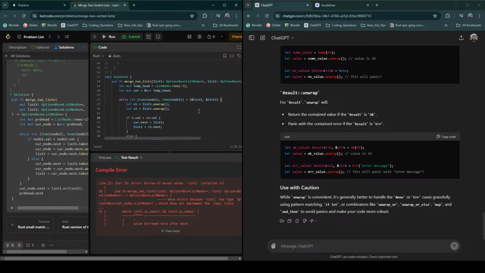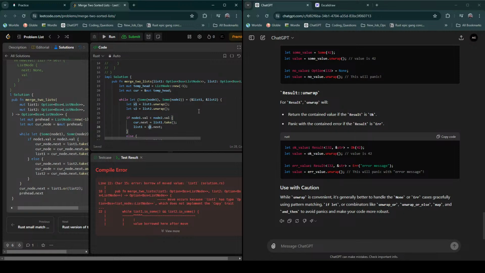Now here node 1 and node 2 are simply list nodes. Perfect. Now current dot next becomes list 1 dot take. It means that in current dot next it will store a write reference of list 1. That is correct.